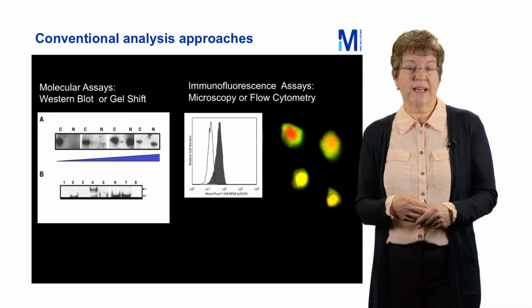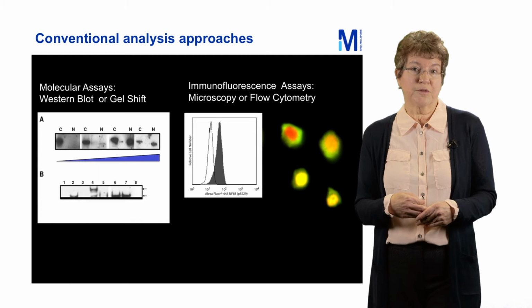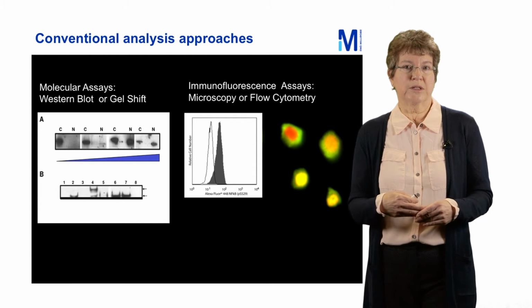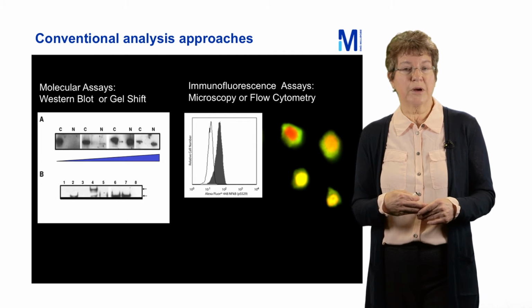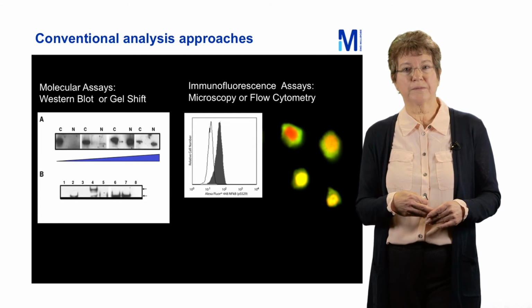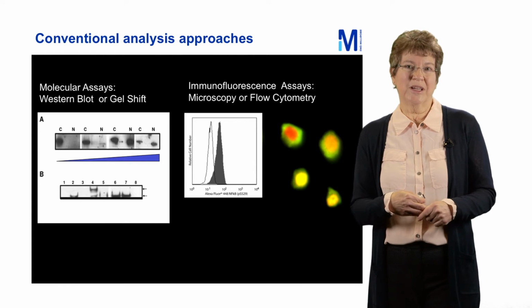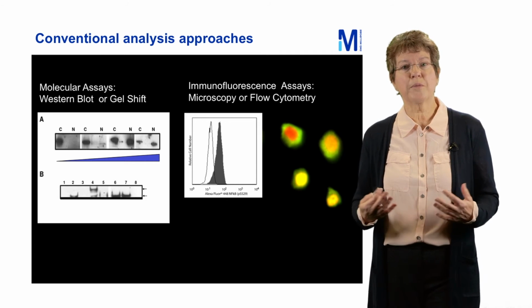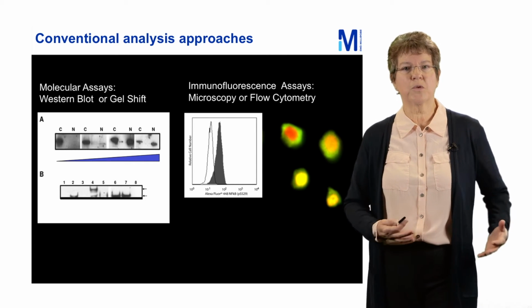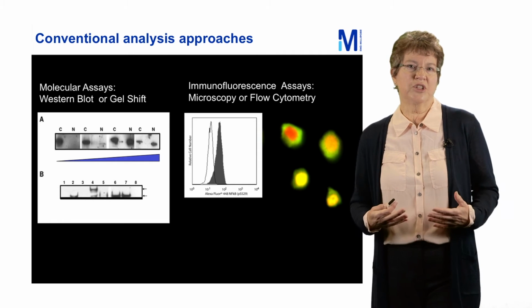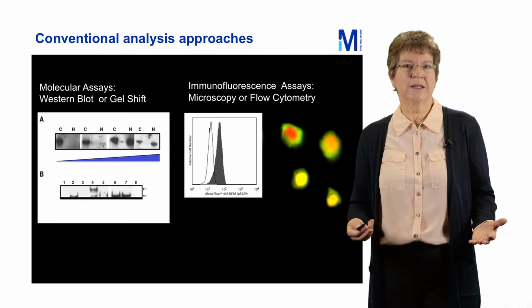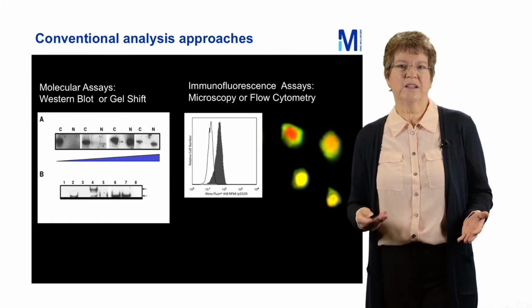Or immunofluorescence assays using microscopy or flow cytometry. With flow cytometry, that's generally done with a phosphoprotein, so looking at the antibody specific for that phosphorylation event. On the microscope, you'd be looking at images, and in this example here, this is NFkB in green and the nucleus in red, and looking at where that protein is. Is it out in the cytoplasm or in the nucleus? And that's a very subjective, low throughput assay on the microscope, even though it's single cells, and you get a lot of information about that cell.